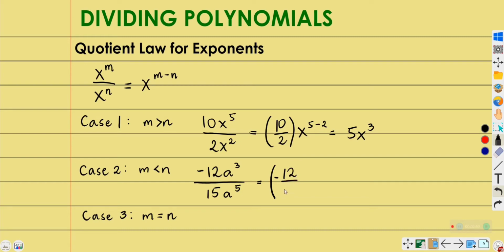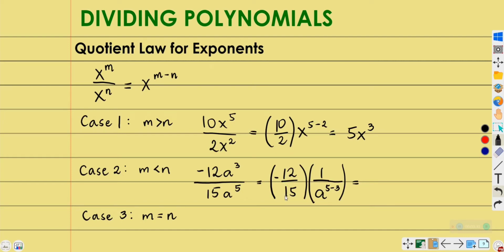Negative 12 divided by 15. And then, since mas mataas sa denominator, di ba sabi ko nga po, i-reciprocate natin. Ano, instead na ganito siya, magiging 1 over a raised to 5 minus 3. Okay? So, ganyan po ang mangyayari. And then, after that, pagbukurin natin, then later on, imumultiply natin sila kasi parehas yung fraction, numerator to numerator, denominator to denominator. So, ito muna tayo sa numerical coefficient.